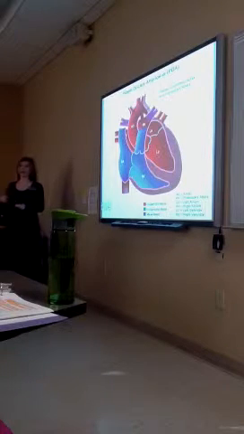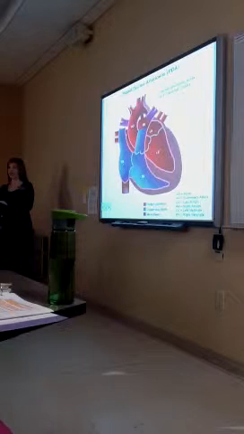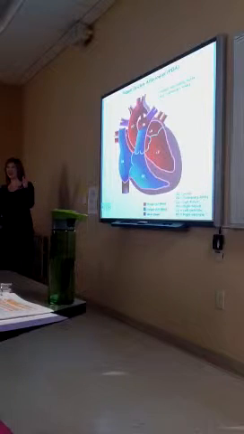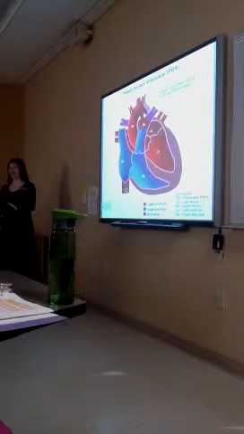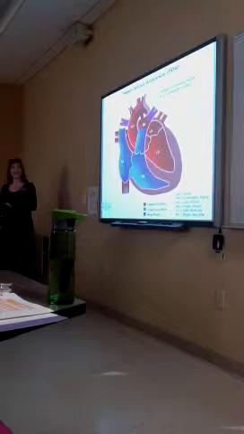An easy way to remember where this is, if you write out the letters P, D, A, then it's going to be a defect, the D, in between the pulmonary, P, and the aorta, A. It's kind of just this cheesy way that I kept it clear in my mind.